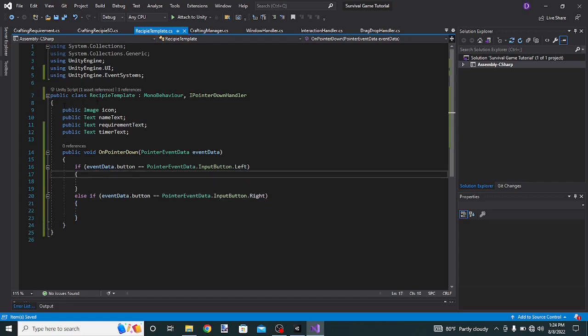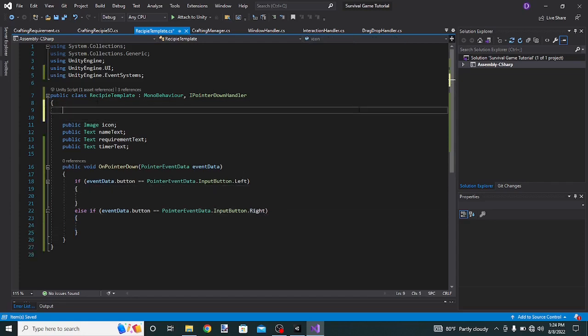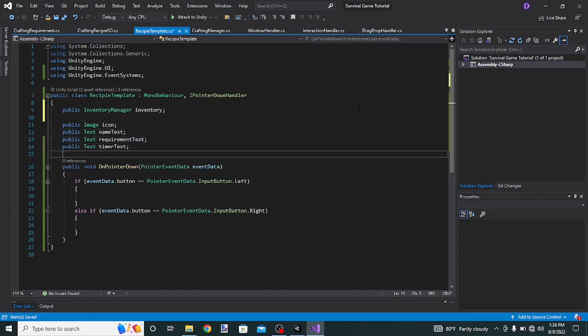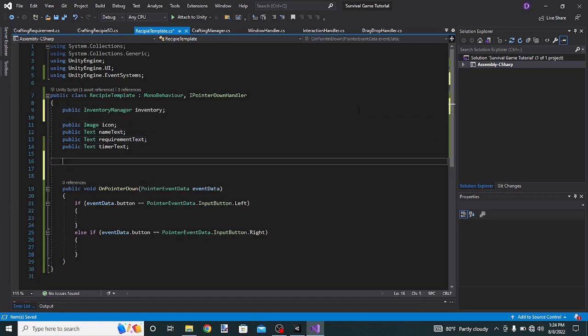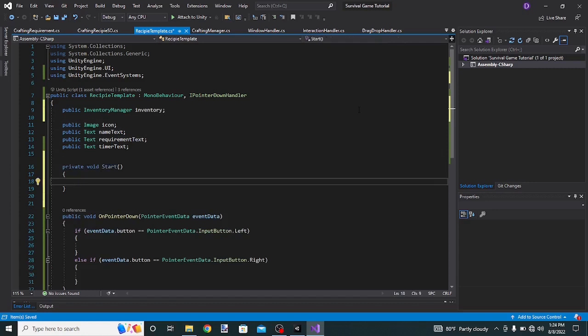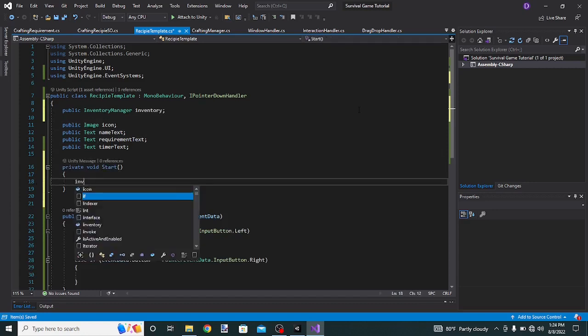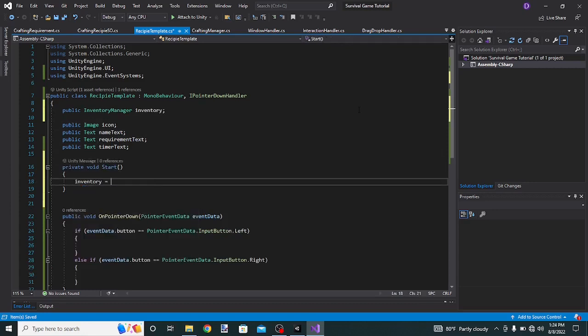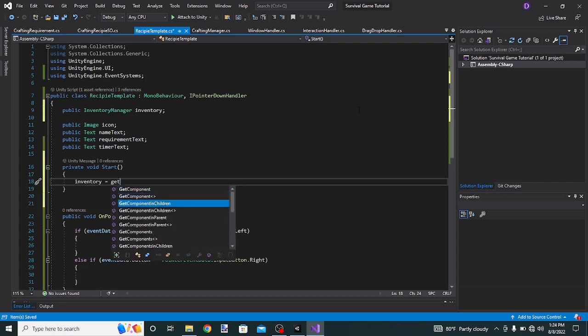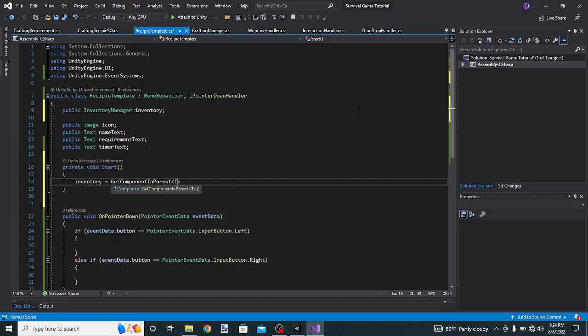And over here we're going to add one more thing. Do public InventoryManager inventory, and over here make a Start function, and we're going to do inventory equals GetComponentInParent inventory.